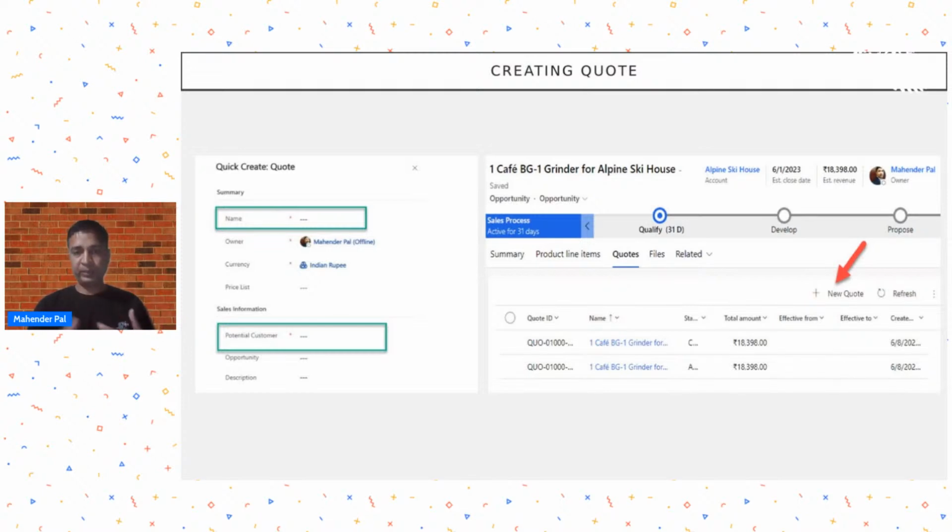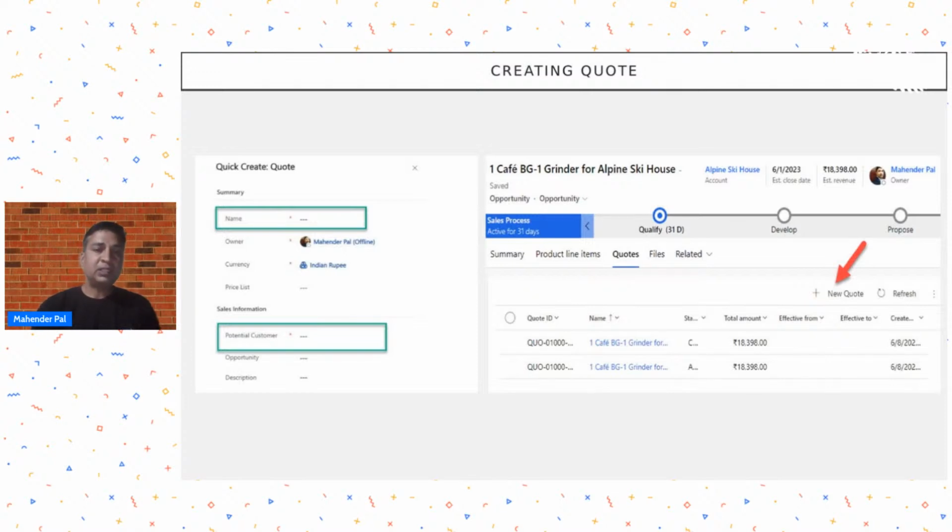Okay, so which means that whenever it's opening the form, behind the scenes the CRM platform already created the code for us. So the form is opening in update mode. If we want to make any changes there, we can do that. As I said, by default in the first case it will be in draft status, which means we can do any kind of modification, any pricing changes, any other information that we want to update. Those things can be done here on the draft.